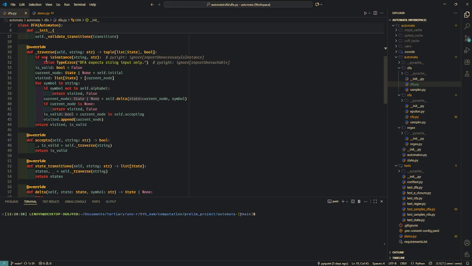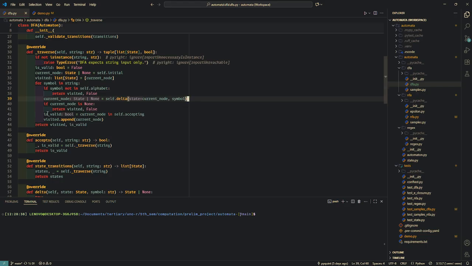The most important is the traverse, which processes an input string by looping into the input symbol by symbol, then checking in the delta function what the destination state is given the current node and the current symbol. And if there is no transition, that means it's a dead state. So we return false.